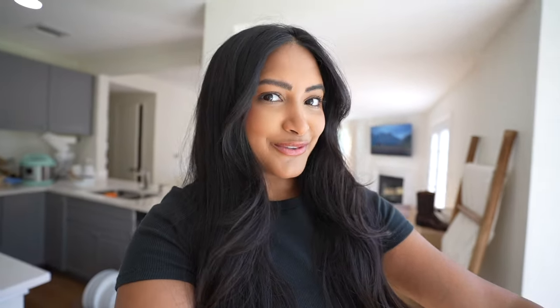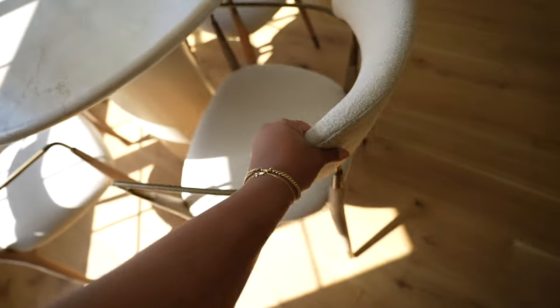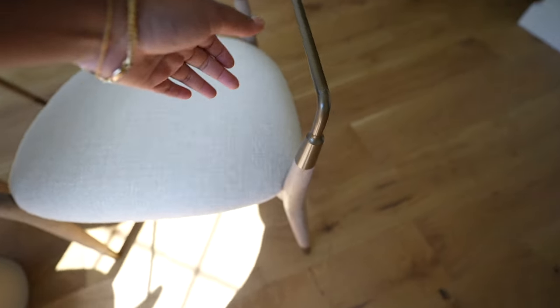Let me give you guys a full review. The table is absolutely stunning. And these chairs are so pretty — I got them on Amazon and this material is not boucle, it's tweed. This part is like bronze, which I thought was kind of cool, and then this is like a wood texture. I feel like there's a lot of wood going on in my home. I was worried about it not matching the floor, but I think it looks really good.